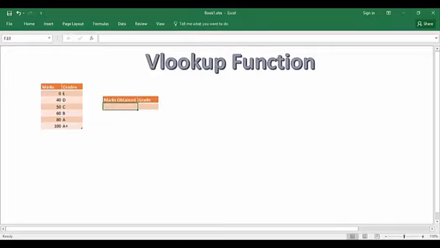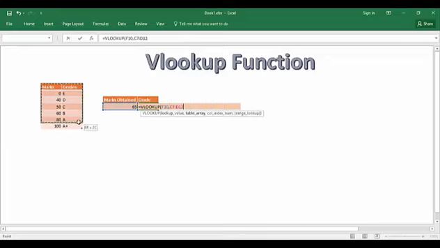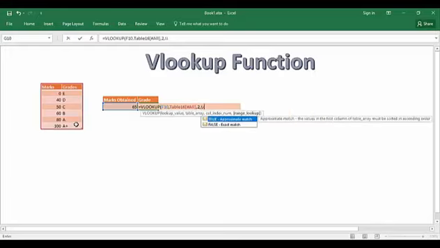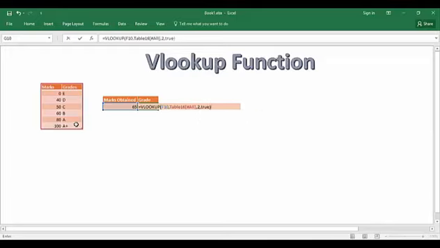Let's say a person gets 65 marks. So the person who has 65 should be under B grade. Now let's try to use the VLOOKUP. I am passing the lookup value. Again I am passing the whole range. This time I am using the 2 columns table. Passing the 2 because I am looking for the grades which are in the second column. Then I am making it true. Now this is working perfectly, because I was looking for a B grade, it's giving me a B grade.